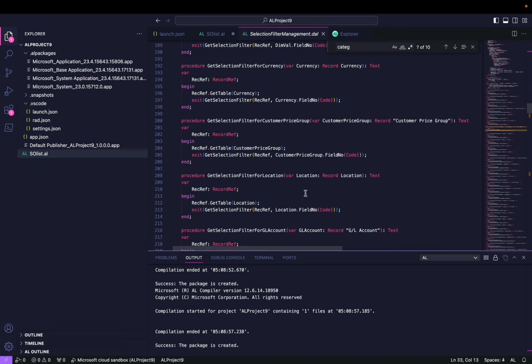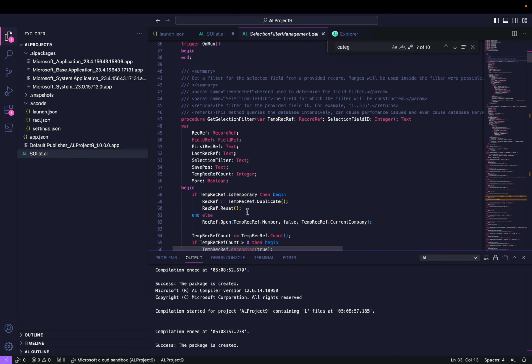So in this way, if you are really playing with the base objects, then for the base objects you can refer to this codeunit and see if the standard functions are available. Based on that, you can directly call them, and the system will prepare the filter for you. In case you are playing with your custom object, obviously these standard functions might not be available, but as I showed you, GetSelectionFilter is always available for base objects and for custom objects. So on that basis we can use this function to prepare that kind of a filter.